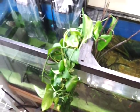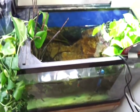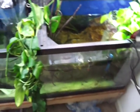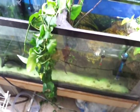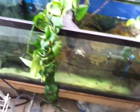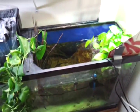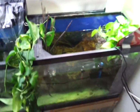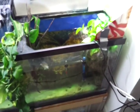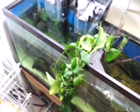I only have four or five Home Depot buckets, so what I plan to do is move one tank at a time. The 55 gallon tanks will fit in my car, so I'm just going to drain them down, remove all the sand and rocks into a couple buckets, remove all the plants, and just start carrying stuff over one load at a time. Hopefully by next weekend all of my tanks will be set back up.